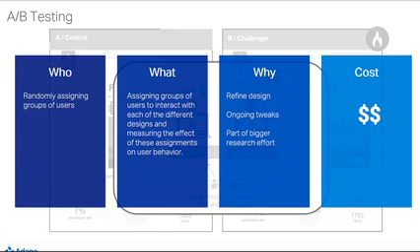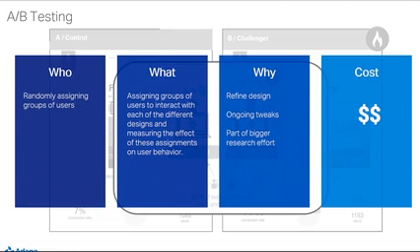Another thing to point out is the difference between A/B testing and MVT, multivariate testing, which is another way of testing designs. Multivariate testing focuses on single variables, so we're only changing the size, only changing the color or the copy. Whereas A/B testing, as we walk through, focuses more on the overall appeal and overall performance, which may combine multiple variants, but we're only testing A, B, or A, B, and C.